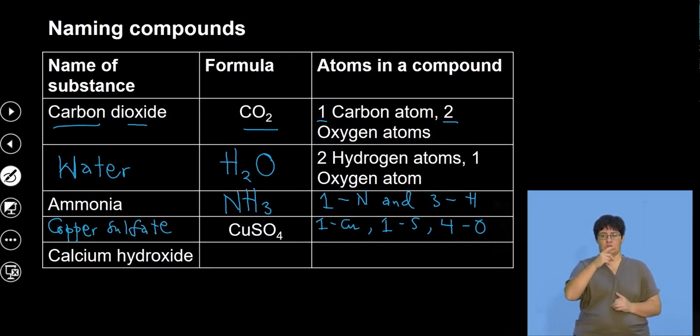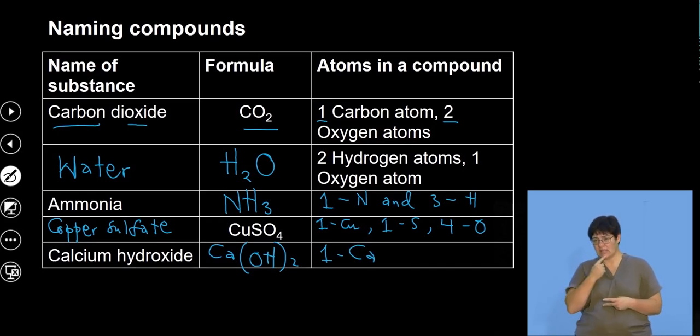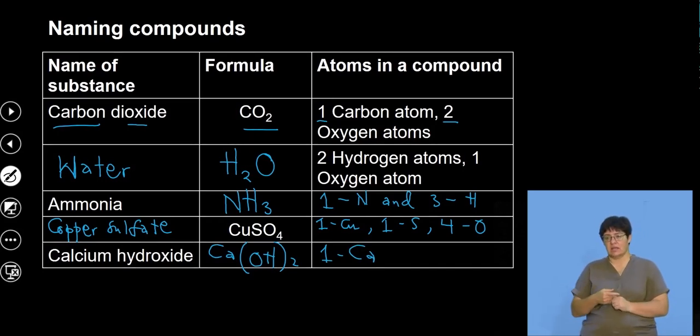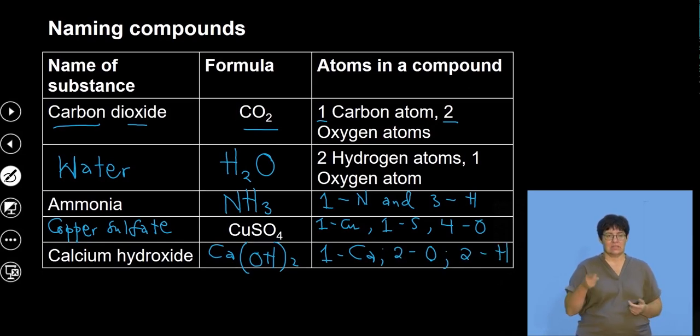And then calcium hydroxide, okay? The elements that are present here are calcium, hydrogen, and oxygen. So calcium hydroxide, Ca, that's the symbol of the cation, which is positive, which is calcium. And then the hydroxide ion is a polyatomic ion. Then there's a 2 there, okay? We'll discuss how exactly we arrive at that, but our focus is, if we are given this chemical formula, we are able to say there is 1 calcium atom. This 2 suggests that it's for everything in brackets, which is for the hydroxide anion. And then what do we have? 2 oxygen atoms, okay? And then what else do we have? We've got 2 hydrogen atoms. So that's the gist in terms of composition, right?